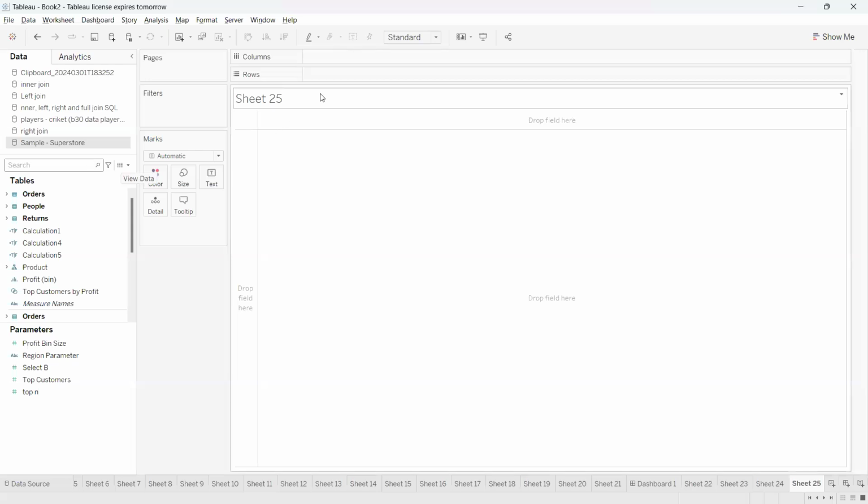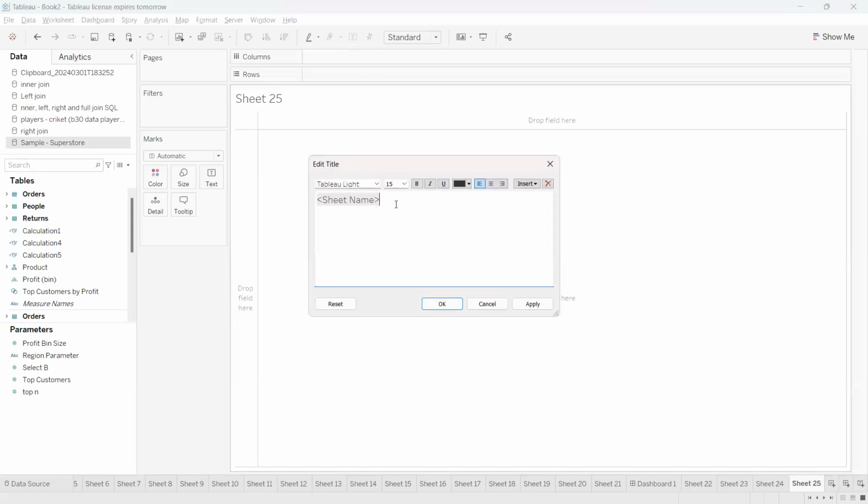We have to find the count of customers having sales greater than or equal to 10,000. This involves two steps.